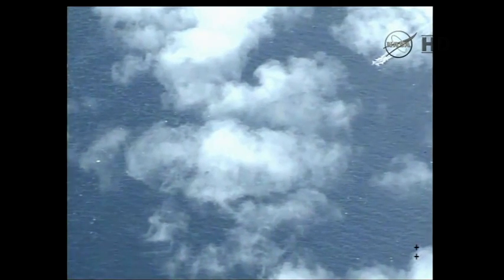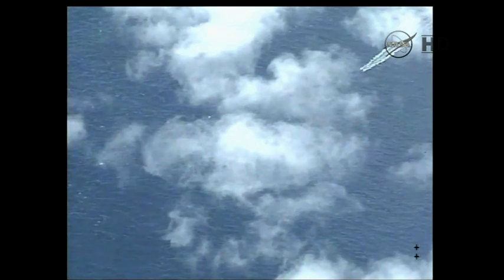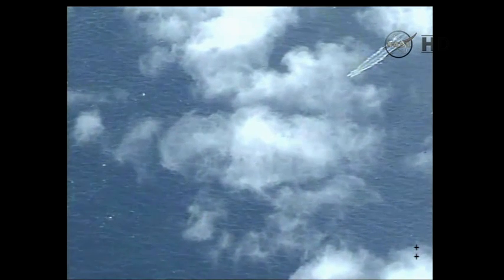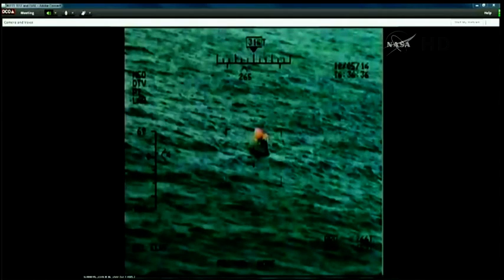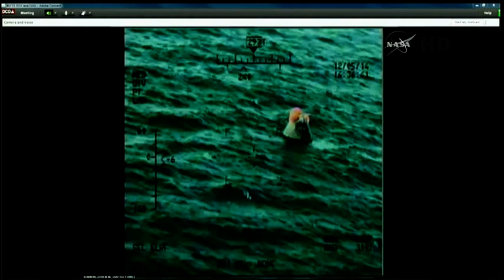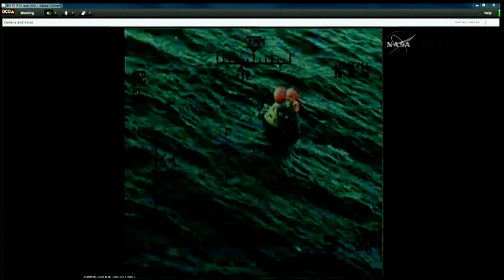Orion passed through the Van Allen radiation belt twice, all of its systems functioning perfectly, no effects whatsoever on the shielding or the computers or the avionics of the craft, reaching a peak altitude at 9:11 a.m. Central of 3,604.2 statute miles. The crew module separated from the service module right on time at 9:28 a.m. Central Time, and then we moved towards the critical entry phase.